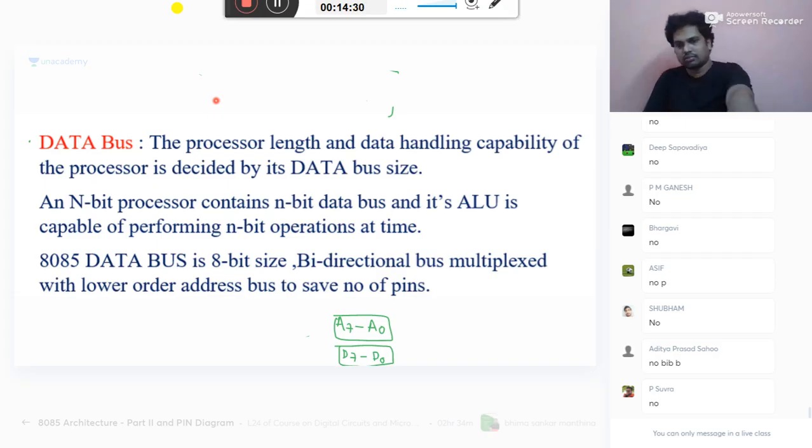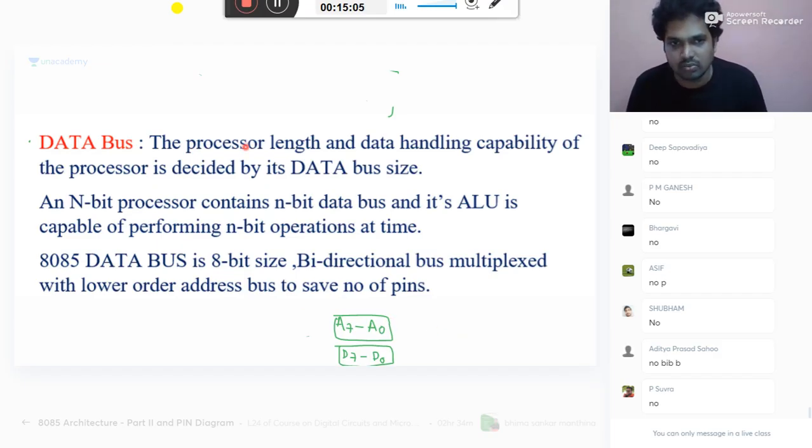Okay, fine. So next go to the data bus. Sir, what is your doubt, Krishna Reddy? Sir, data and address contain the same information. We are using it for both. I didn't get you. Data and address do not contain the same information. Address contains the destination, where. Data contains information.